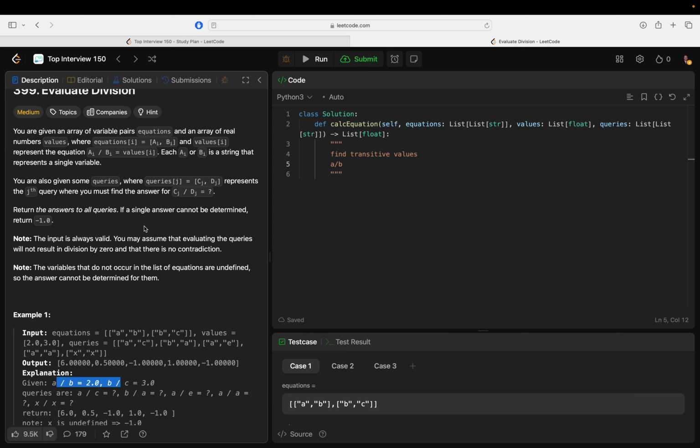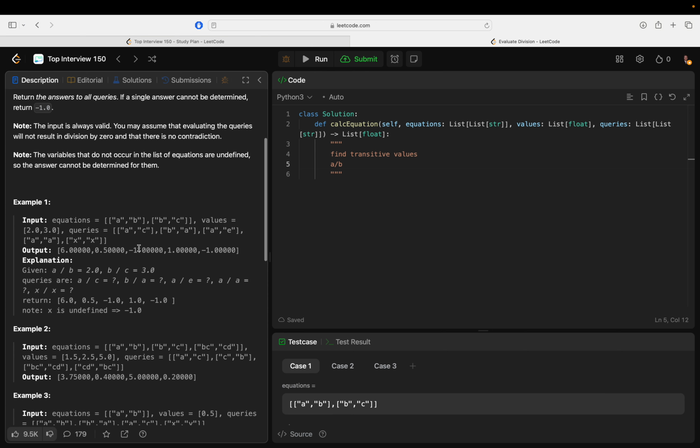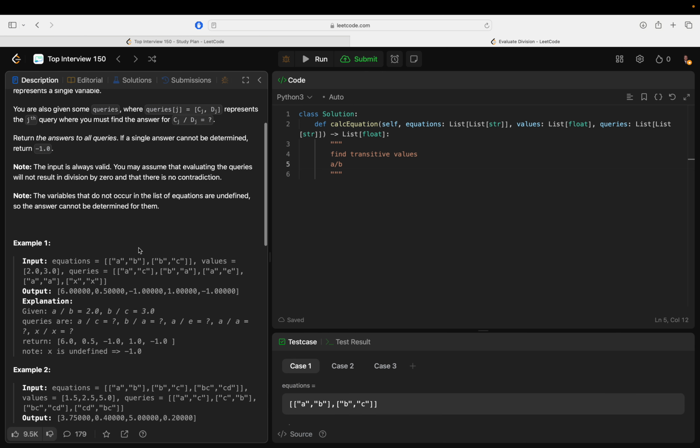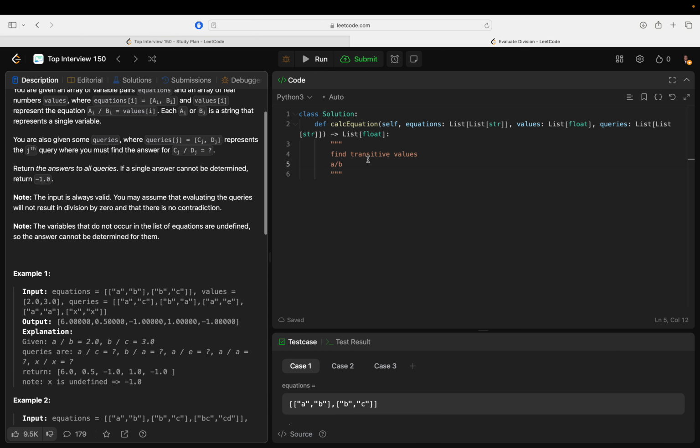So I don't think it's actually a matter of finding out all the values, otherwise that would be the challenge itself. Also, the values themselves could be at any sort of scale. Like 5 and 2 could be 50 and 20 just as easily, and the result would be the same thing. Also, the outputs here are floats, so we're not doing floor division or anything. The input is always valid. You may assume, so we don't have to, that there's no contradiction. Thank goodness.